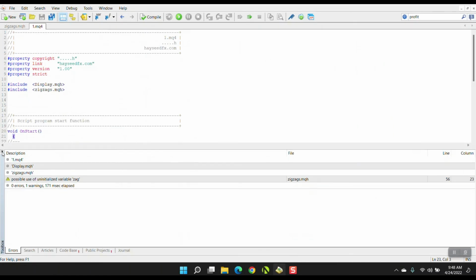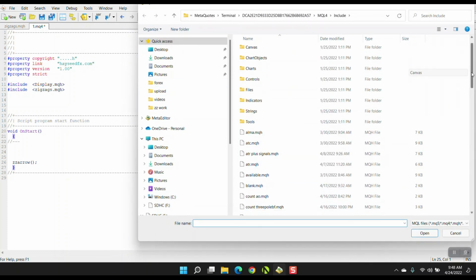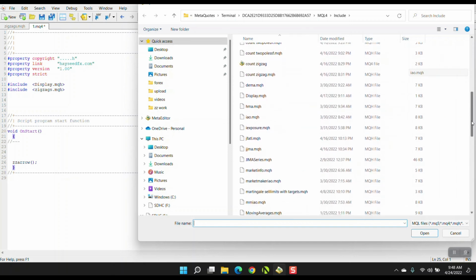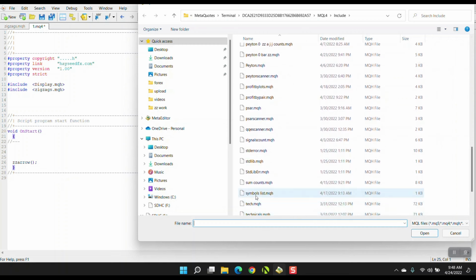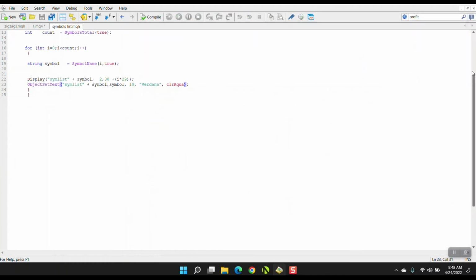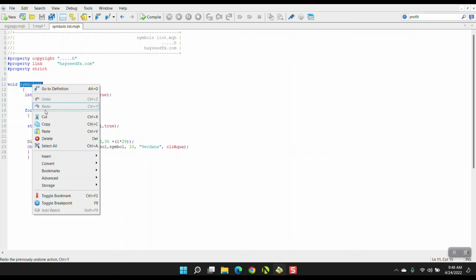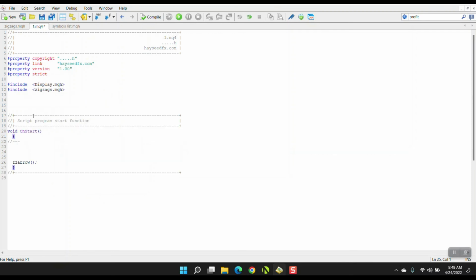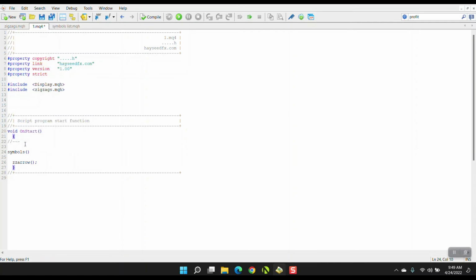I didn't put that in the symbols. But if I wanted to put the symbols, there's probably something for symbols. I don't know. Hopefully there is. Do I have symbols? Oh, look at that. Symbols list. Okay, let's go with that. Include. Well, I've got to see what it's called first. So here all we would do, okay, we want void symbols and we want symbols list. Okay, copy. Now we're back here, and put that there, and whatever you call the semicolon thingy.